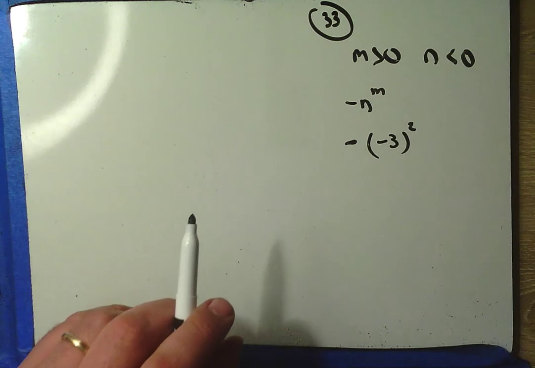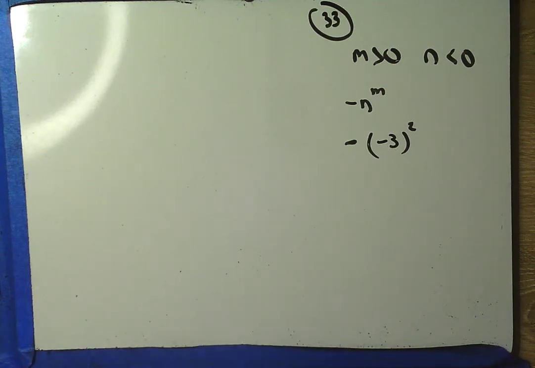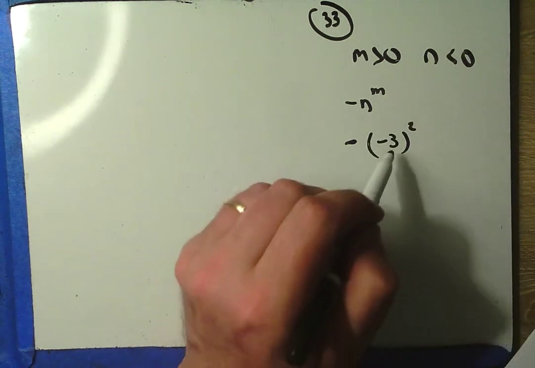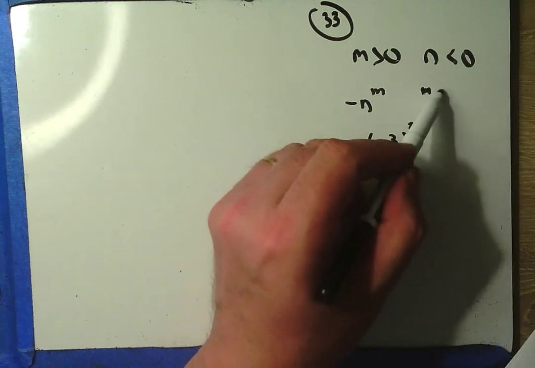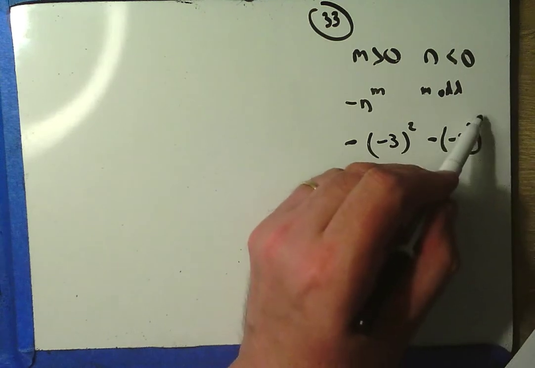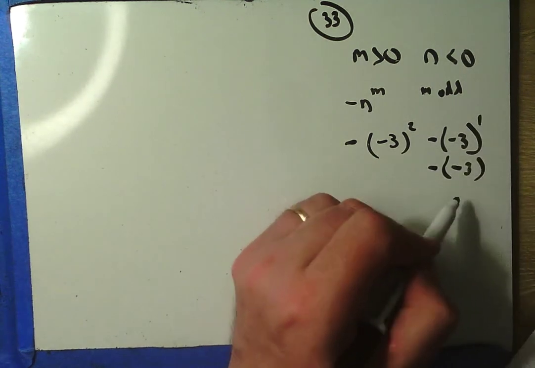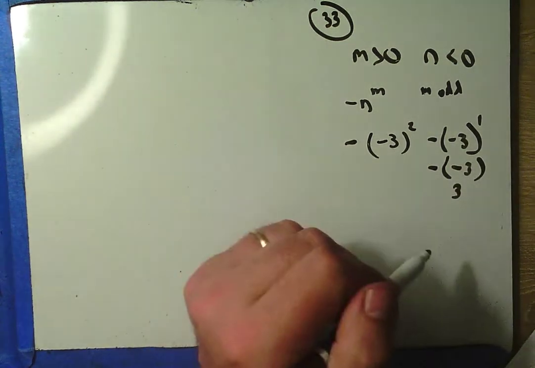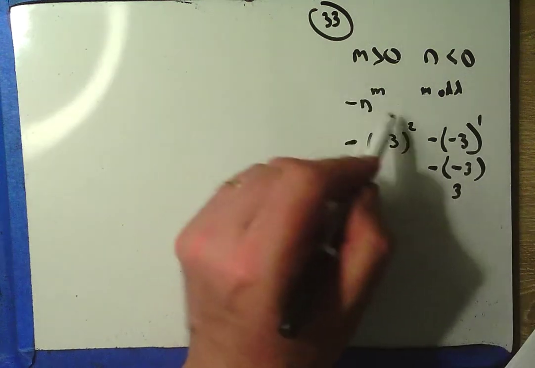Silly me. Okay, so let's go back through these choices that we were given here for 33. So this works as long as m is even. But what if m is odd? So if I have negative 3 to the first power, well, that's going to be negative, and negative, and that's going to be positive 3. This is not a negative answer, so I can see that the first choice doesn't work.